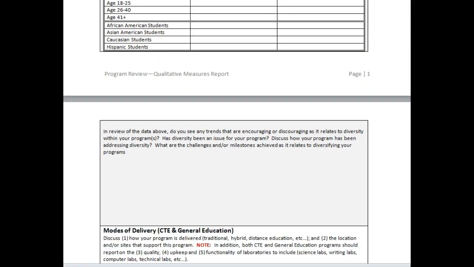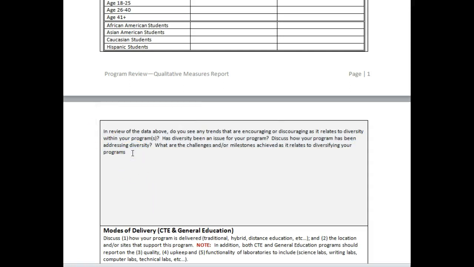But the most important thing about this is this. Remember earlier I said a program review is not about just dumping data. That is not what we're interested in doing. We're asking you to collect that data over the last 3 years so that you can analyze any trends in your area. For instance, let's say it's nursing. You're in the nursing profession, but we only have females in the nursing profession. Well, that's not very diverse. And maybe there's only females between the ages of 18 and 25, right? So they will be able to look at this trend and say, wait a minute, we need to diversify. We need more males. We need older students that may be looking for a second career, and from there they can form sort of a strategic plan to improve those enrollment trends.